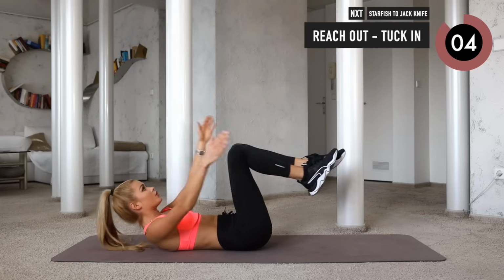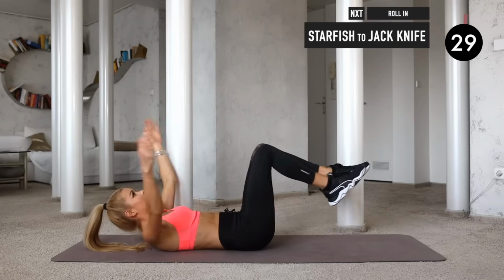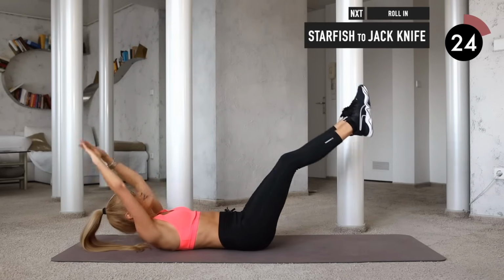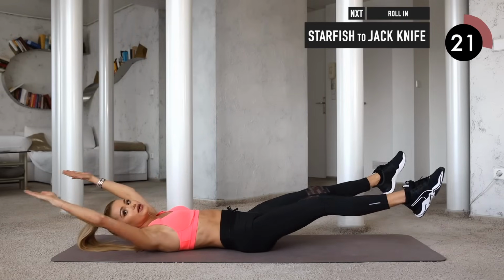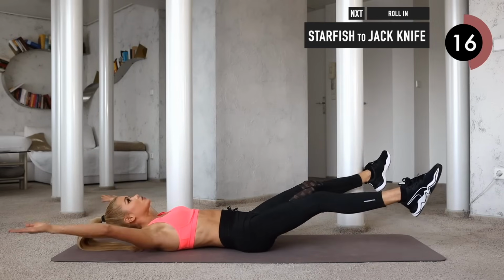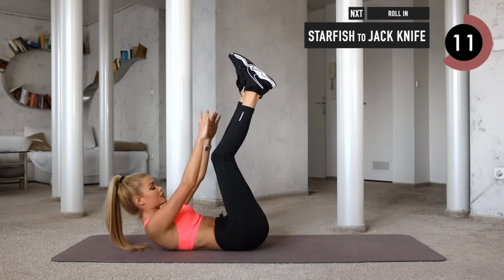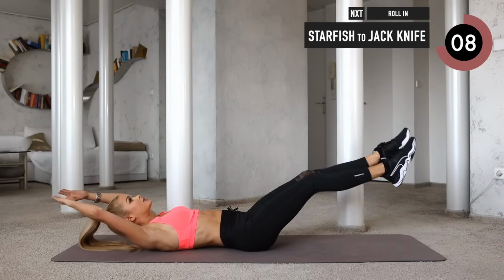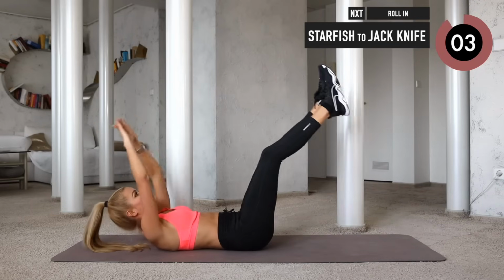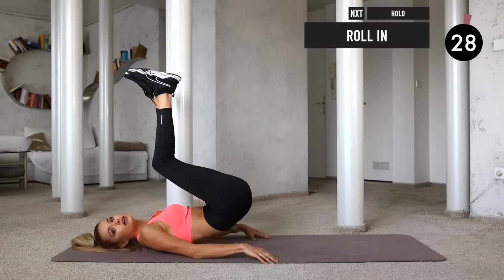Becoming more difficult. Starfish to jackknife. Okay. Also a hard one. Starfish meaning we go into a jackknife, then down to the starfish, meaning we go open and close. Open and close your legs like a starfish, and jackknife. Starfish, jackknife. Starfish, jackknife. Stick with me, don't quit. Starfish, jackknife. 3, 2, 1. Okay, we survived.